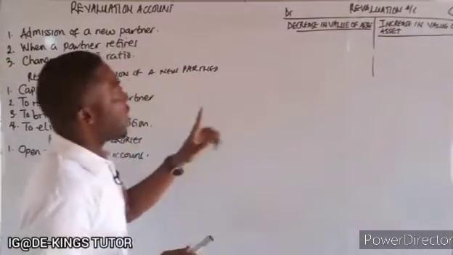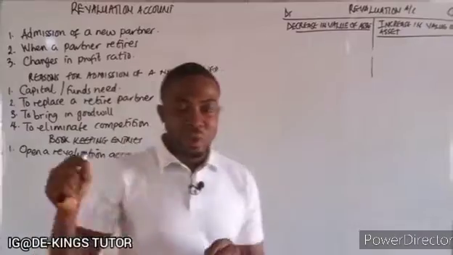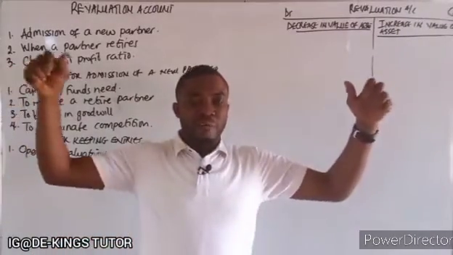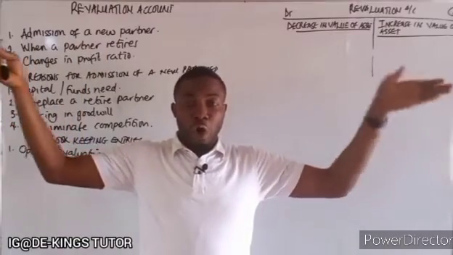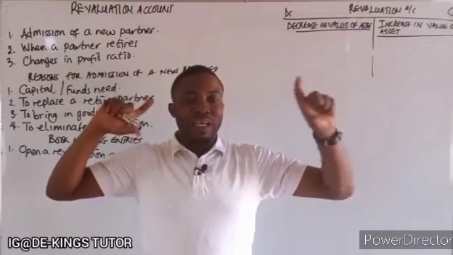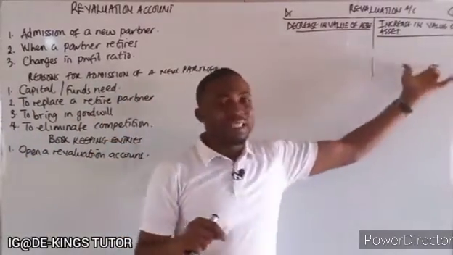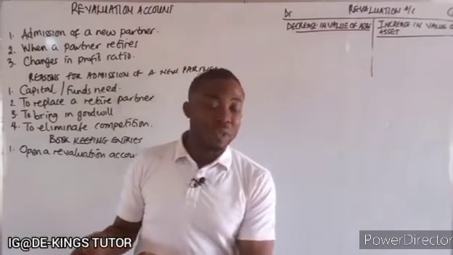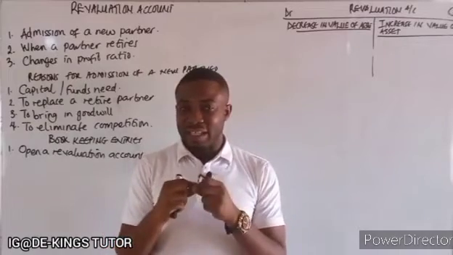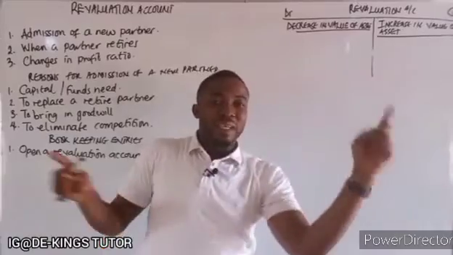Okay, so what are we saying? We are saying that when there is revaluation, they'll give you the current value of the asset in the additional information, and probably the former value would be in the balance sheet or the question given. Now you have to compare and contrast. Note, we are posting here the difference, not the value that was given in the additional information. You are going to get the difference between the current value of that asset or liability and the old value.